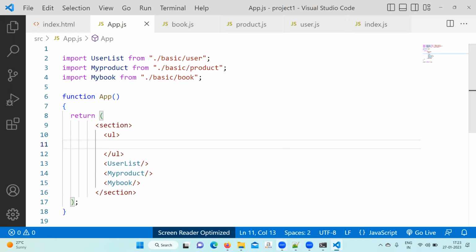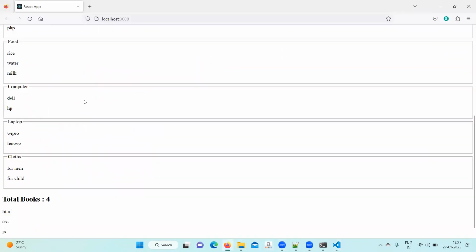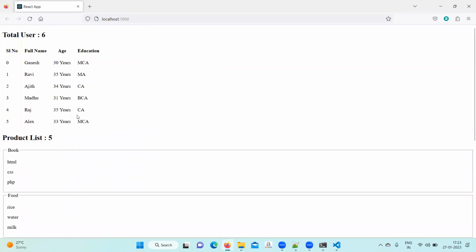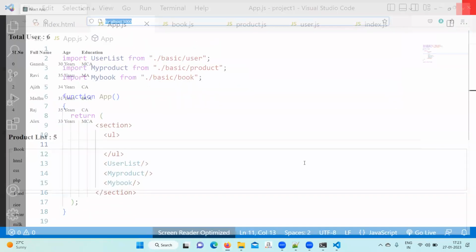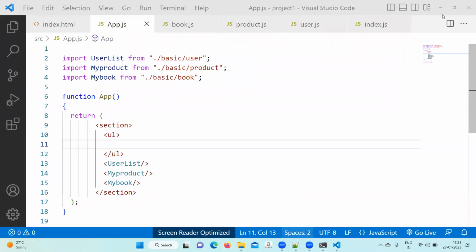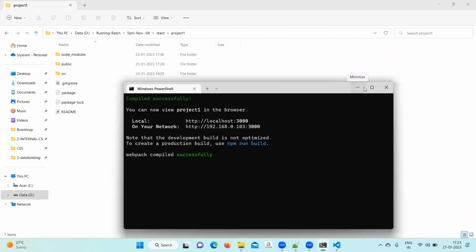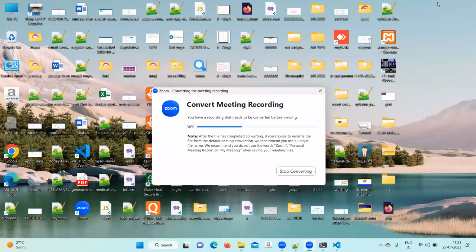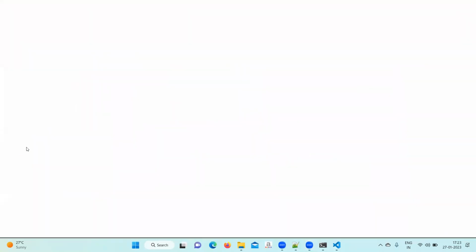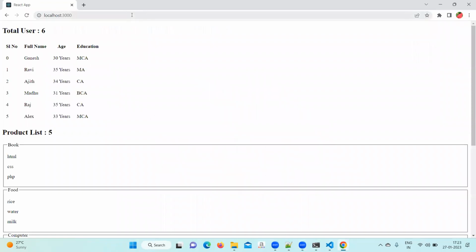In this example, till now, you can see all components are loading. All components are loading at the same time. We want this should be different. According to need, the component should load. All components should not come in the home page itself. So whichever link is clicked by the user, that link has to open instead of opening all.